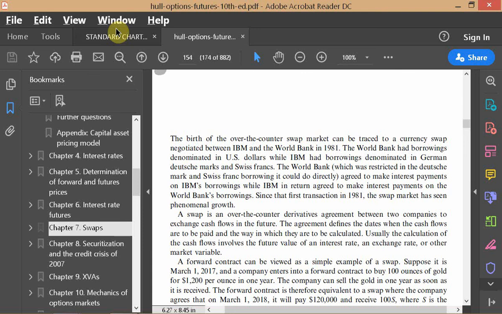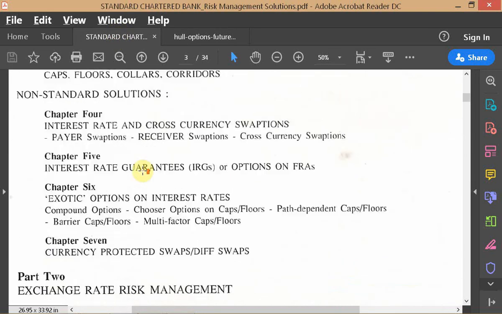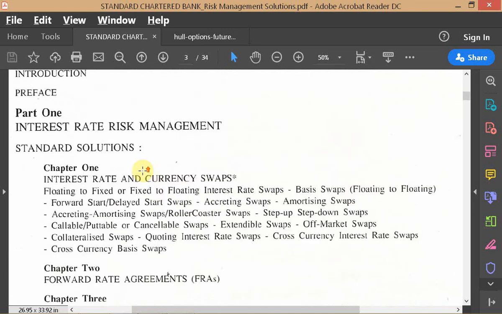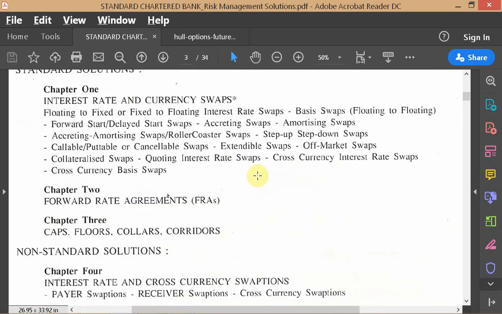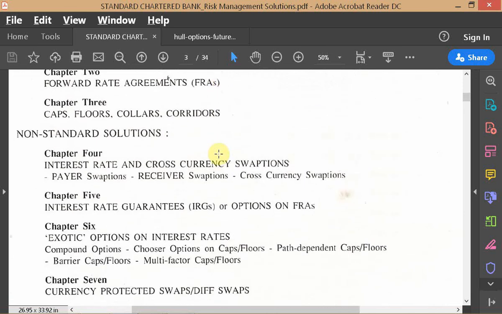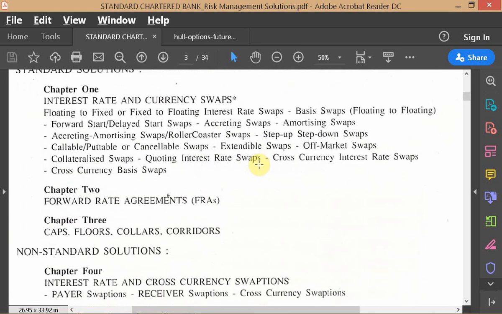For swaps, you can also refer to this book. There's a very long discussion on swaps and swap options and all that. You can refer to it under interest rate risk management. You can look at all kinds of interest rate and currency swaps. Your syllabus is whatever I actually cover in the class, but if you want to read up on all kinds of exotic swap structures, you can read up from here: swap and option structures covering interest rate risk management and currency risk management.